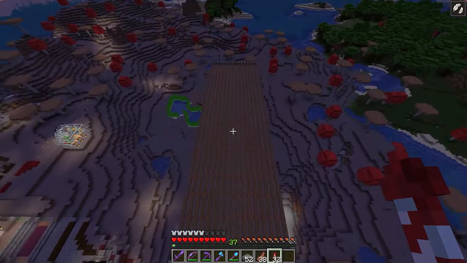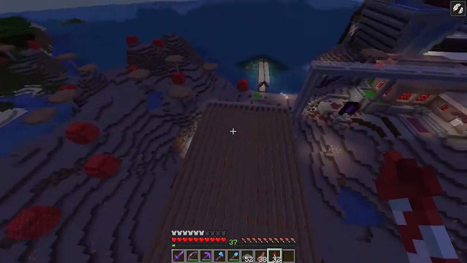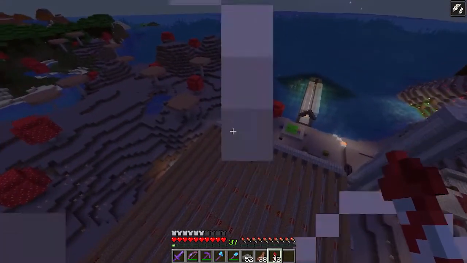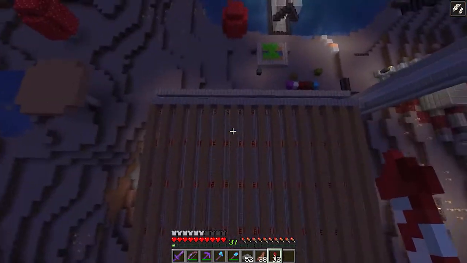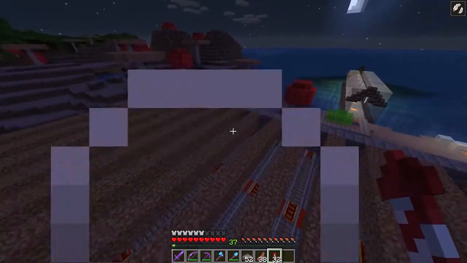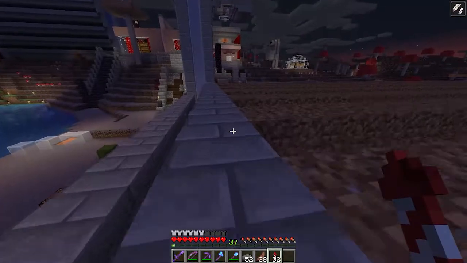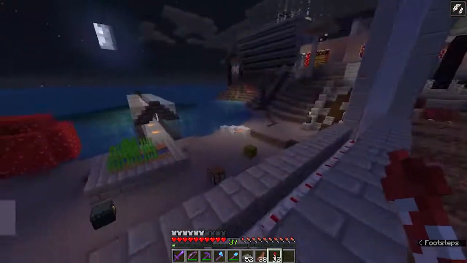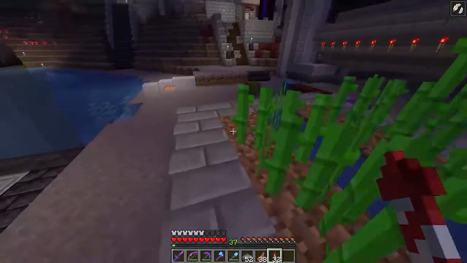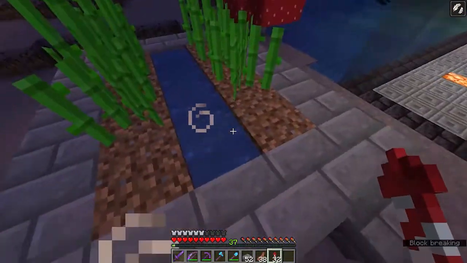Progress update, everybody. Here is the halfway done sugarcane farm. We have our hopper minecart unloading system set up right over here. We have all the rails down, all the dirt down. What I basically need to do now is put slabs in between the dirt to hold the water so it doesn't mess up all the rails. And that's basically what it's going to look like right here. This is kind of like a little diagram of what it will look like.